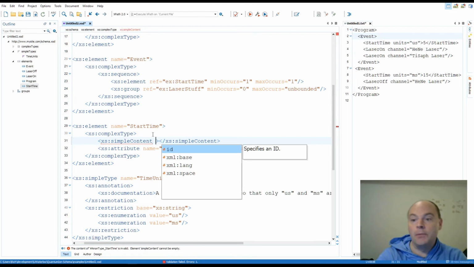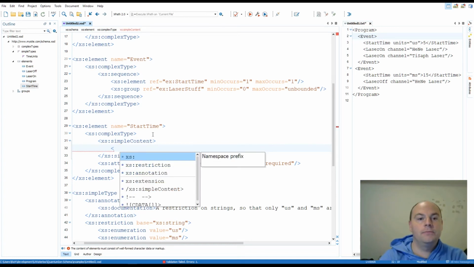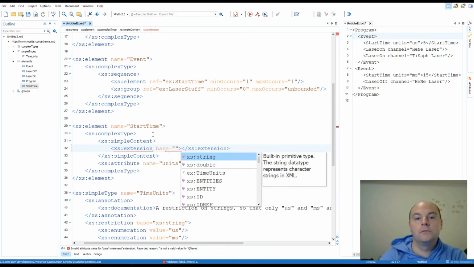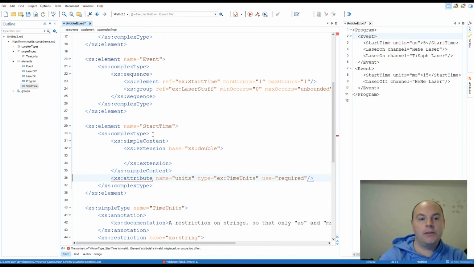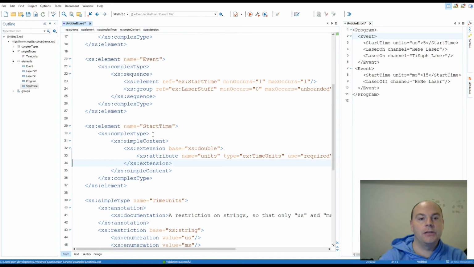And because these are numbers, right, we want the number to be an extension of double that has this attribute inside. So I've got my stuff kind of in a strange order.